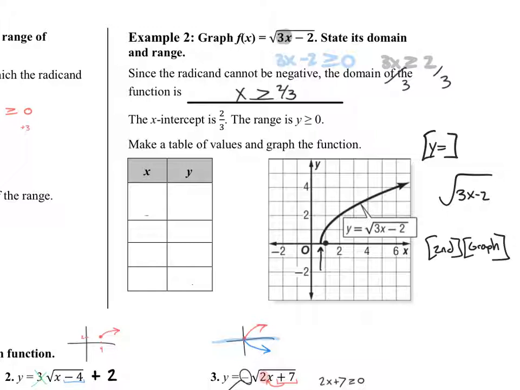We know that the first point is 2/3, 0, and that's why it's important to calculate that, so that we know where it starts. Because we can see it's not a whole number, but we know what that number is. It's 2/3. And then looking at the table in your calculator, you'll see another point is 1, 1, which is right there. You'll see another point is 2, 2, which is right there. And then you get a bunch of decimals until you get to 6, 4, which is right there. So we'll certainly have the calculators to assist us in graphing square roots.